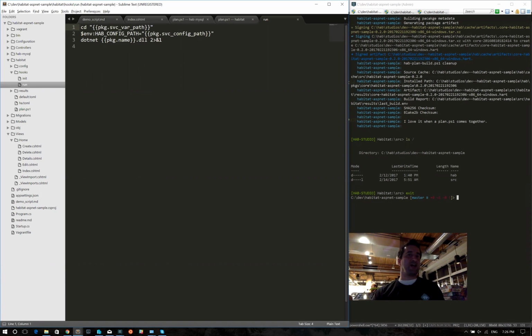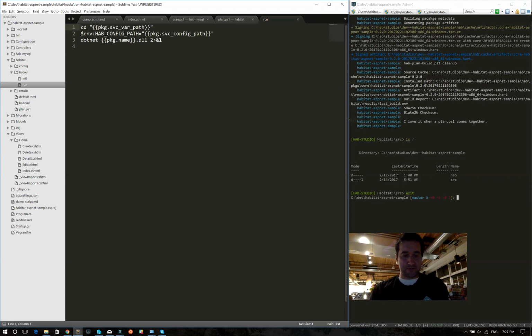This time it calls it with a DLL, which is a .NET binary that's been built. When you build a .NET library or a .NET web application, the output file is a DLL file. This is the DLL file that is my application. So when I call .NET and point it to my DLL, it's going to run that DLL.